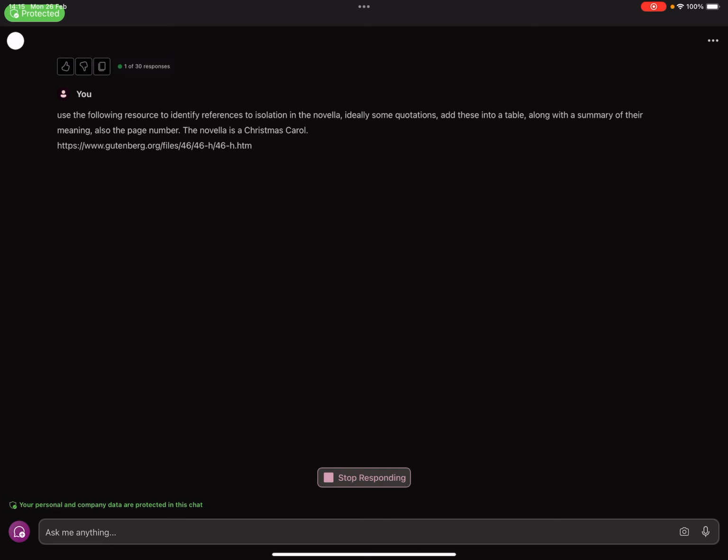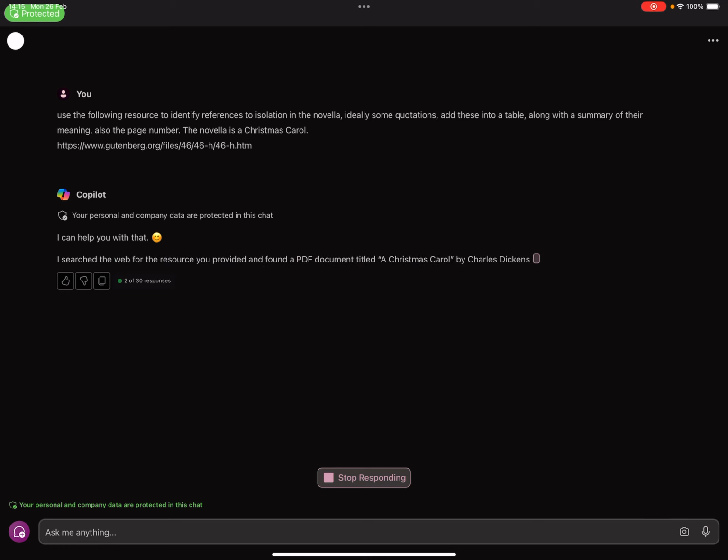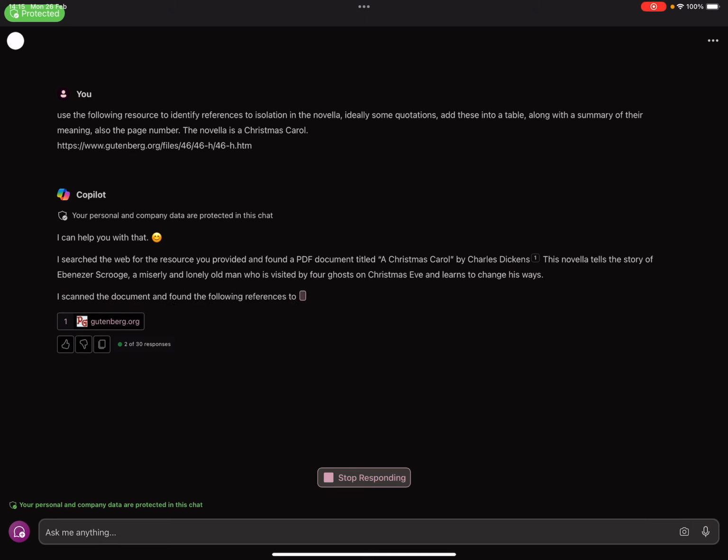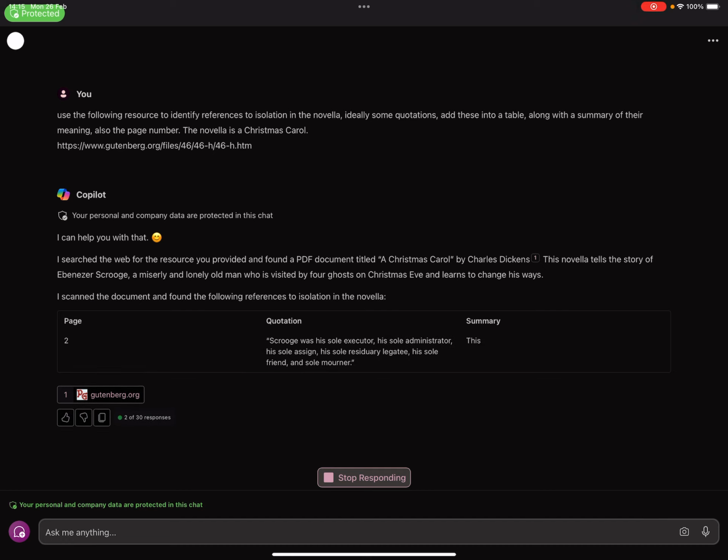I'm going to submit that, and then something I haven't really gone into yet is asking it to format the content in a table, which is really helpful because you can just copy and paste that directly into another document. There is also the functionality of downloading the document as a spreadsheet. I'm using the iPad application here, so it doesn't give me that functionality, but with other versions of Copilot, you can do that.